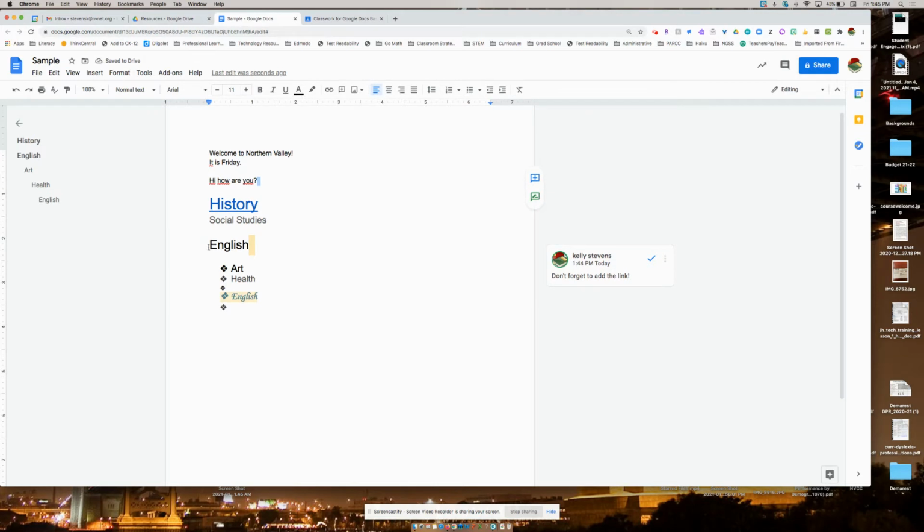When you do clear formatting, you have to make sure that it is selected so that it will clear the formatting of what you had in there. So you see it didn't clear the bullets, but it cleared the highlight from the word I had highlighted. It cleared some of the different things that I had done. So it won't clear all of the formatting, but it will clear mostly the text formatting.